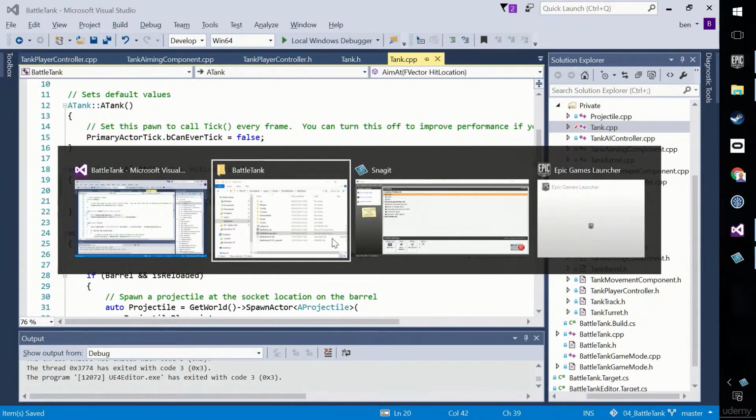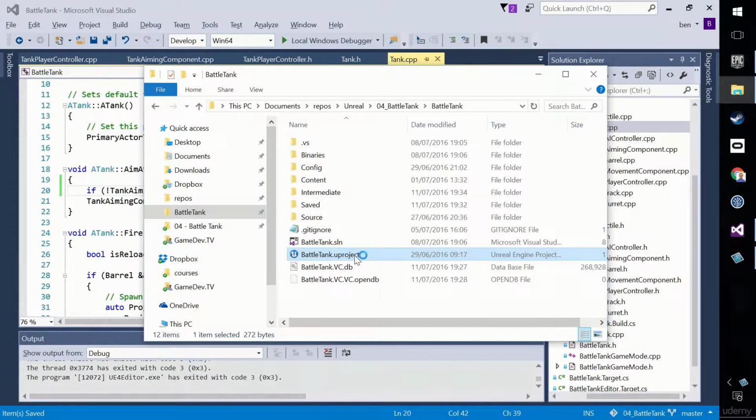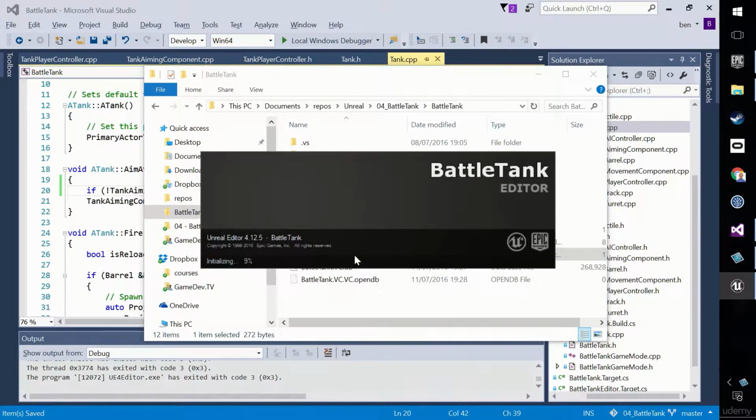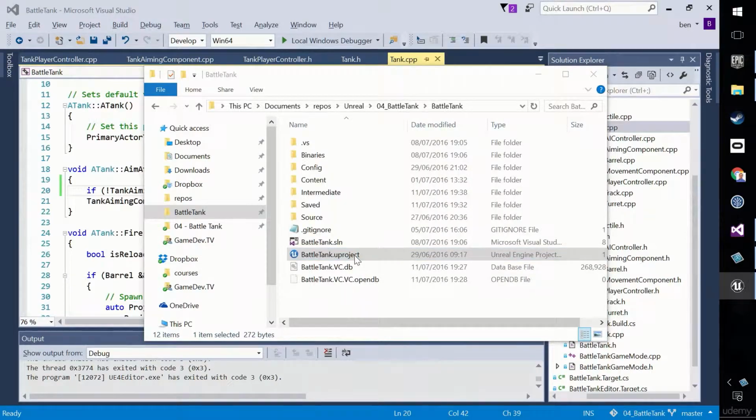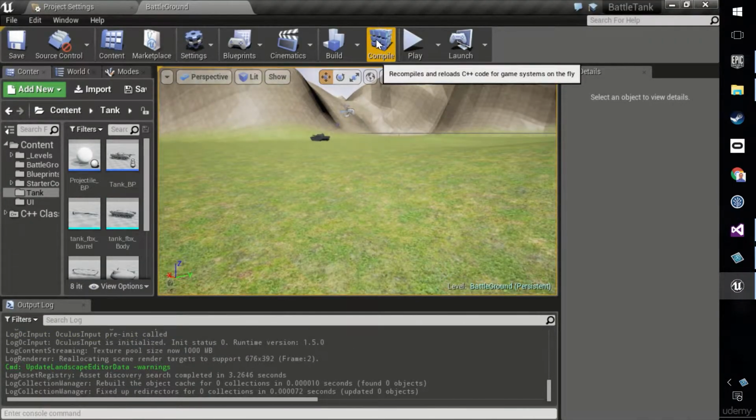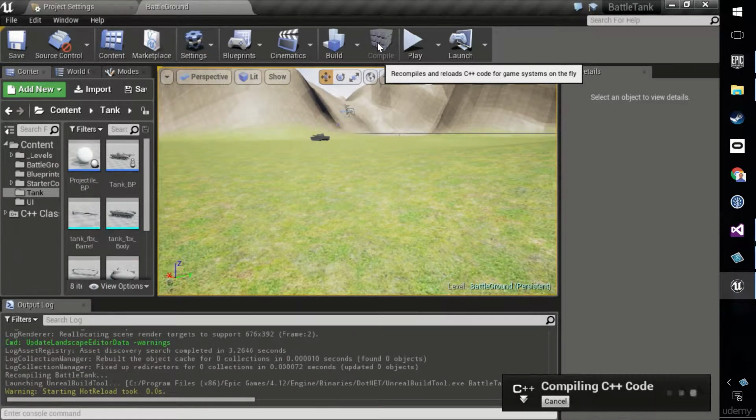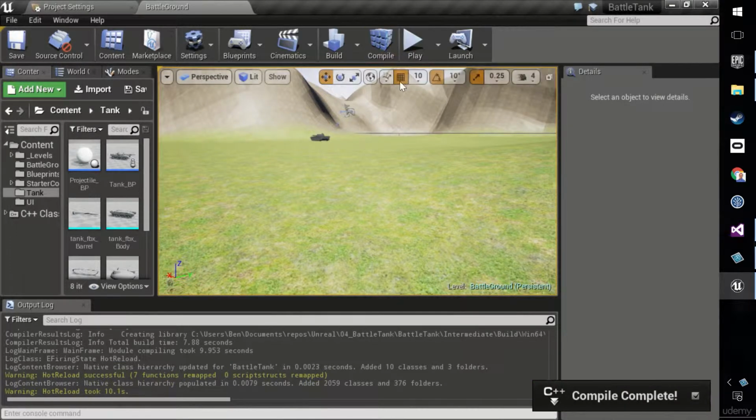Okay, so if you do that and then go back to the Unreal project, we're going to need to recompile our code, of course. And then once we do that, what I'm hoping will happen is that the game will run, and it will run in such a way that it doesn't aim because the aiming component pointer isn't set, but it at least runs. And that is the point of pointer protection. In fact, this shows you exactly the difference between not protecting your pointers and protecting them. It's the difference between a hard crash and just some functionality not quite working, which you can work with.